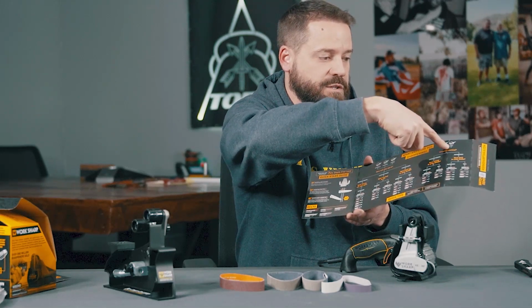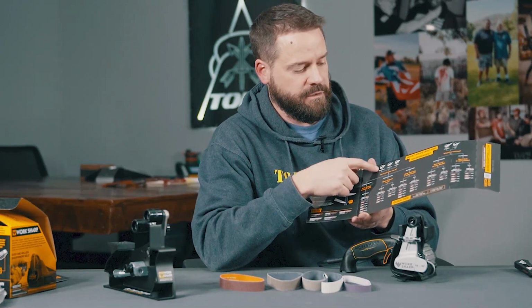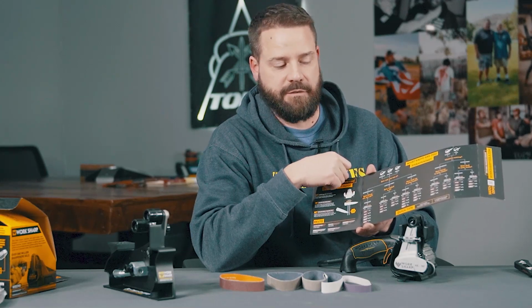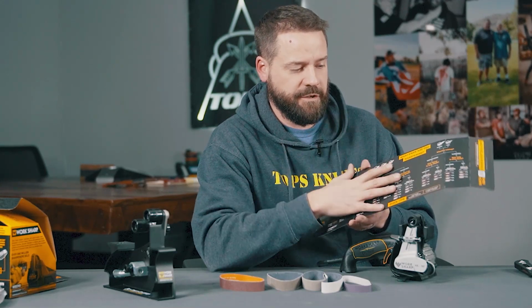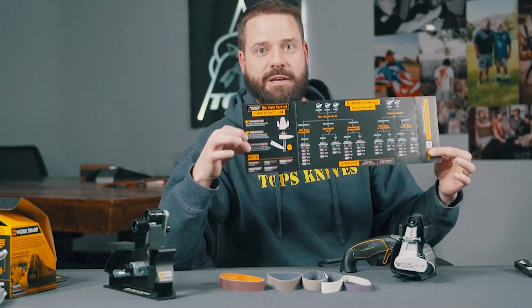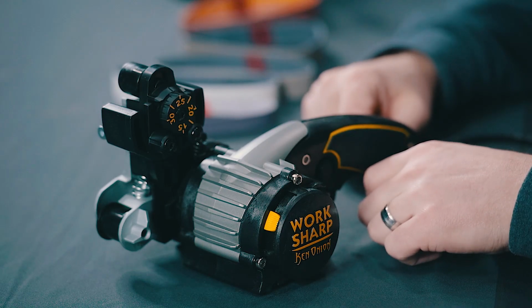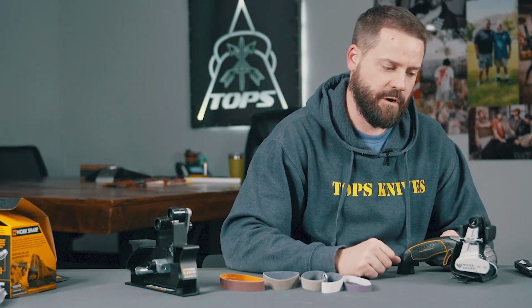So, you know, they've got kitchen and fillet knives. You've got a much sharper angle and maybe a different progression of belts than you would for something that's more like a hunting knife or a pocket knife. So this part that you take out of the box, make sure you look at that before you throw it away. You've gone through the instructions, you've checked out the little quick start guide, you feel like you're pretty much ready to go on this thing. All right, a couple of last things before we put a belt on and start going.